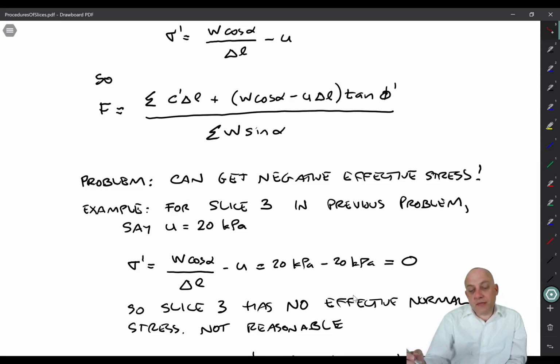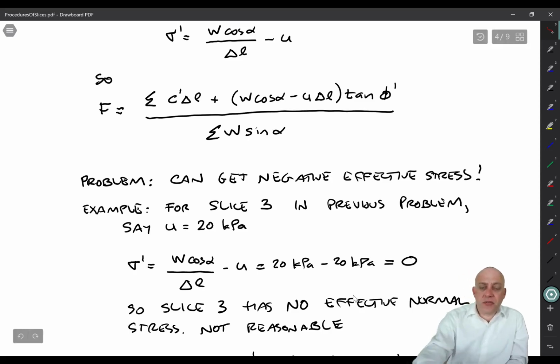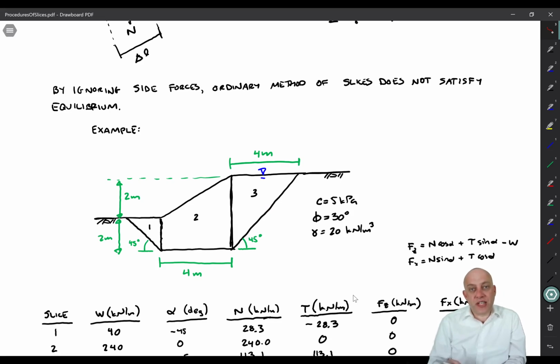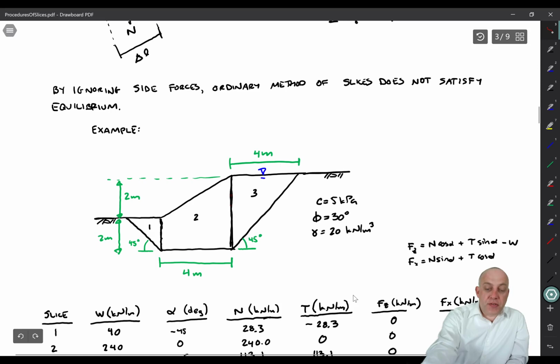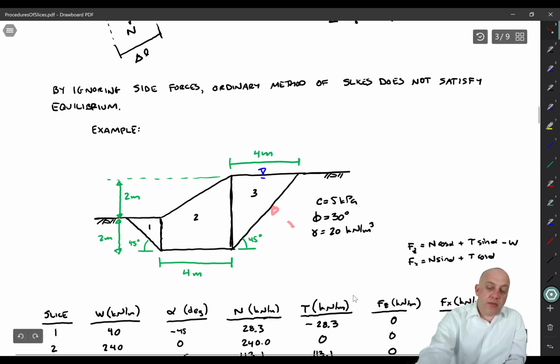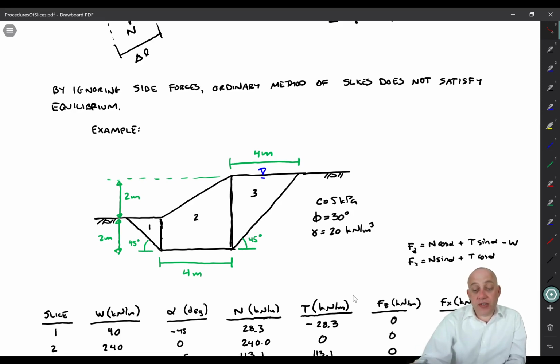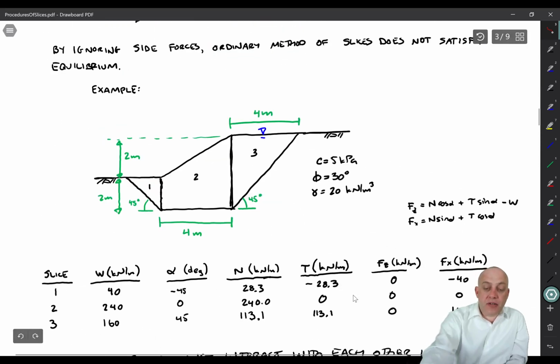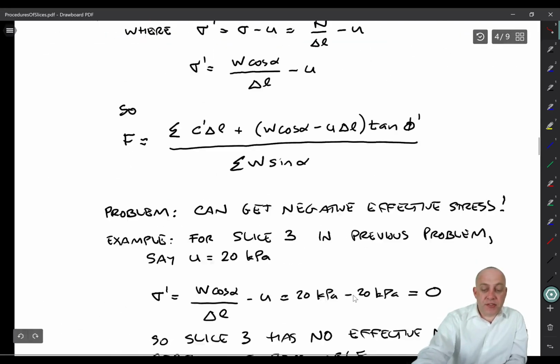That means that we have no strength there from the friction term. It's not particularly reasonable, right? If we come up here and look at this problem, there's absolutely no reason to think that the effective stress would be 0 at that position right there. And the reason why is that we've assumed there's no horizontal force there, right? So in reality, there would be a horizontal force acting from left to right on slice 3 that would increase the normal force right there. And so in reality, there should be some effective stress, but it turns out to be 0. I'll point out also, if we made this a little bit steeper, then the effective stress would actually become negative, and we would end up having problems.